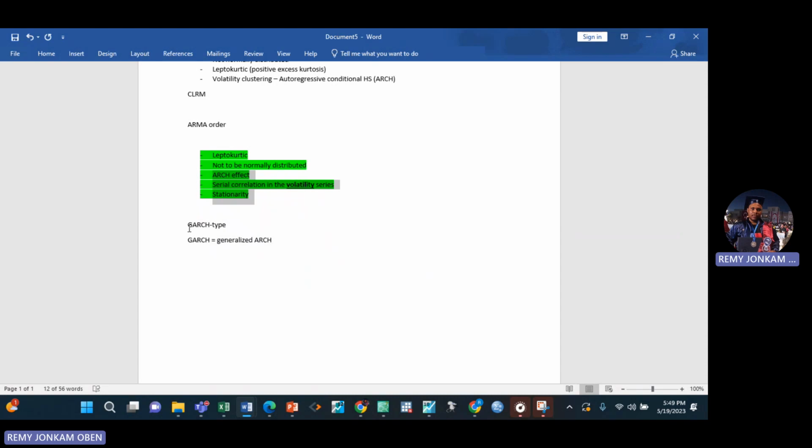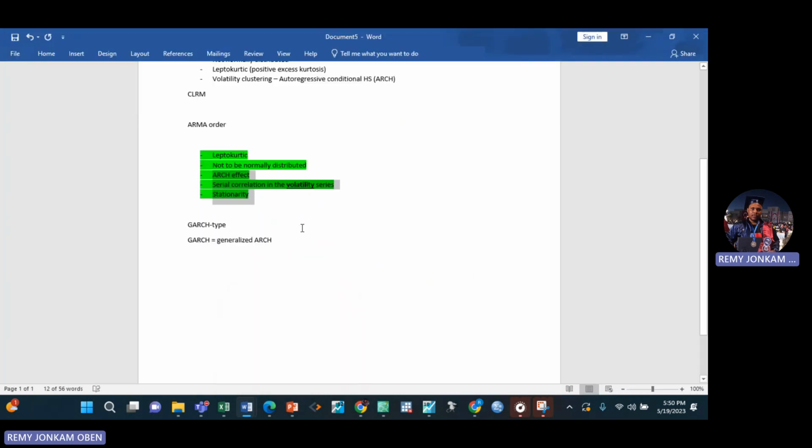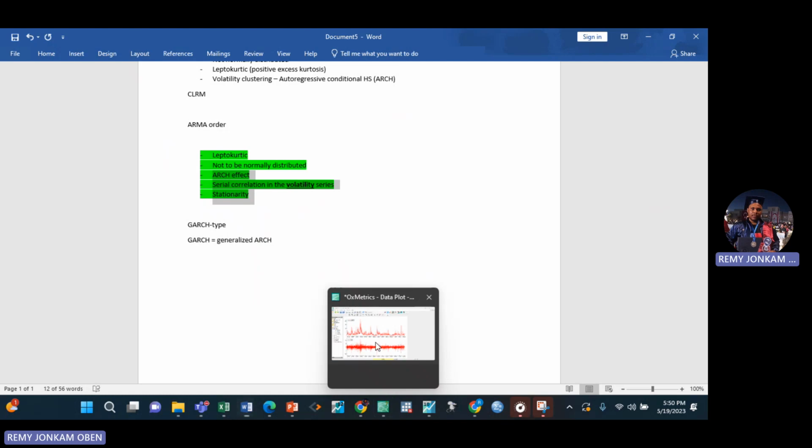You re-estimate the model, and then you can go to the test icon, and go to store, and you can download the conditional variance, which is actually the volatility series. You can use this volatility variable in your study. Maybe you want to check the impact of volatility on whatever, it's up to you. You can also draw the graph and try to find explanations for it. Maybe you see periods of high volatility and periods of low volatility. Try to find good explanations for these things. So basically, I think that is it.